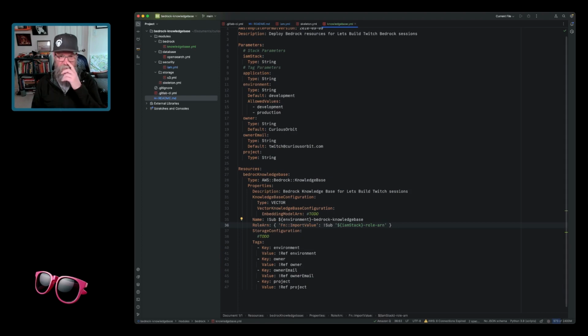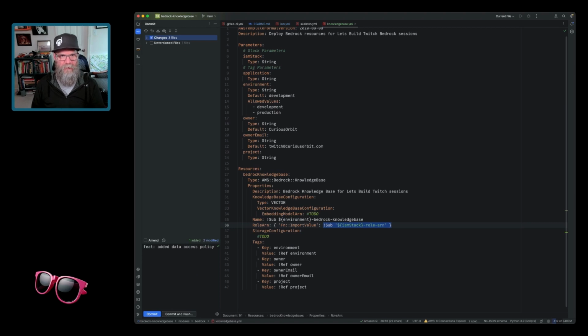Now, before I go any further, we're going to push this update. I know there's a bunch of to-dos and PyCharm's going to complain here, but we're going to do it anyways, because we need that output to be available from the IAM stack so that we can import it over here. It's easier just to do it now. So I know we've made a lot of changes here. Let's do this.